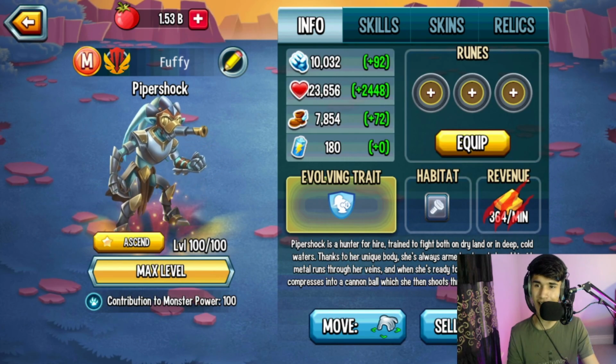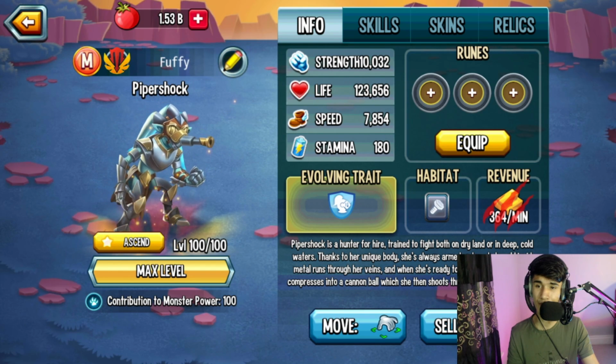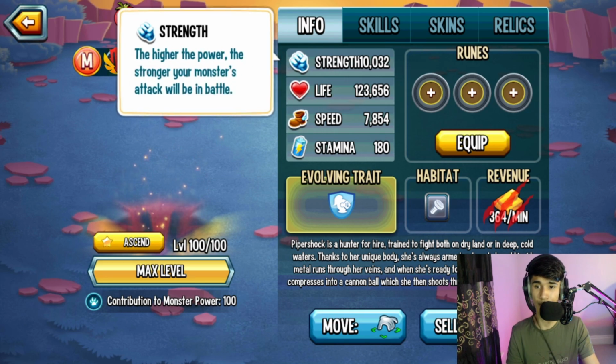But yeah, we're going to go ahead and get it to level 100 real quick, just like that. Take a look at the stats. 10,032 strength, 123,656 life, and 7,854 speed. Overall, I like the stats. I think the stats are great.